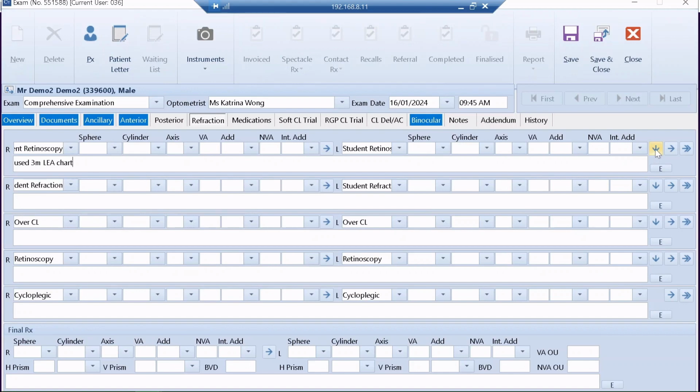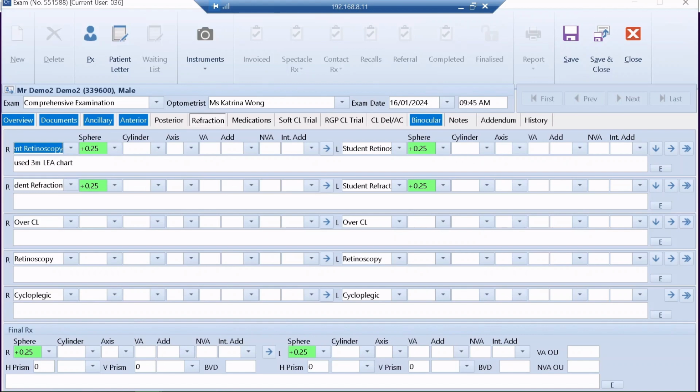You can use the copy down arrow to copy anything down to the next line, but please don't use the right arrow, which will copy it down to the final prescription here, because the educator should be the one finalizing that prescription.